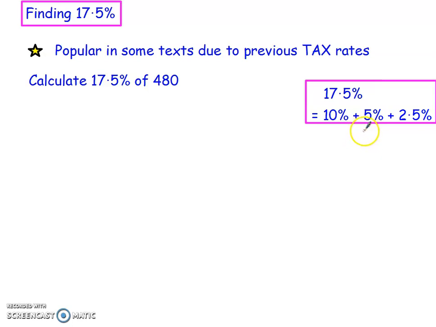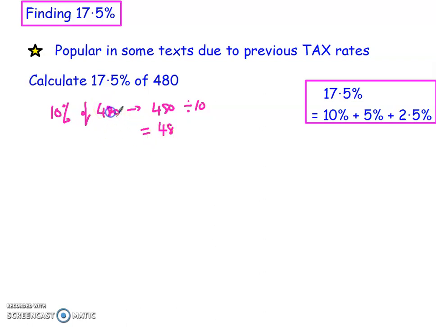And it maybe also fosters the idea of finding quick, easy ways to find a percentage, with a pupil thinking outside the box rather than trying to make life difficult for themselves. So again, we could start here by finding 10% of 480, and we would do so by doing 480 divided by 10, by finding 1/10, and that would be 48.